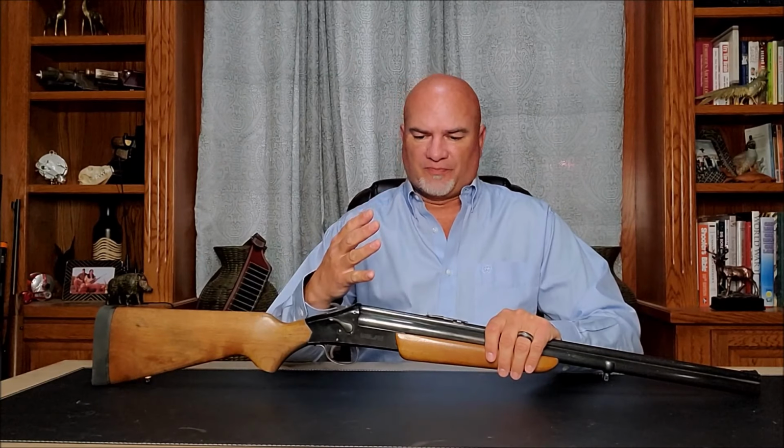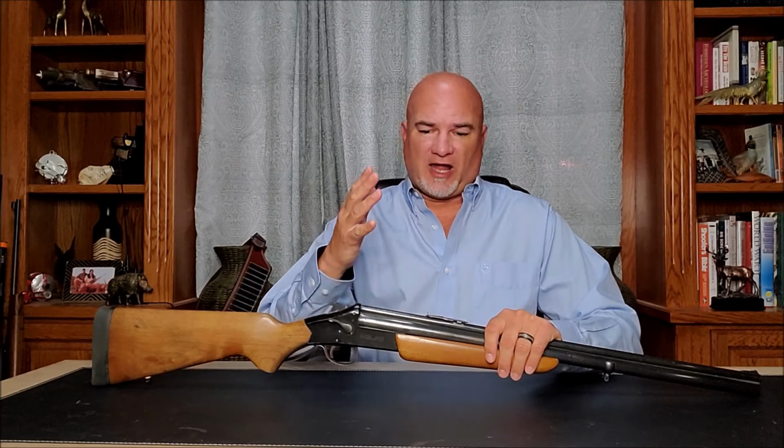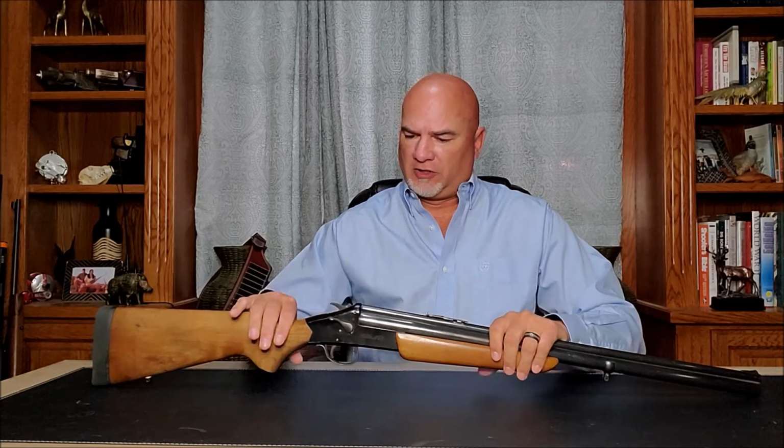With the exception of the most expensive European drilling guns, most combination guns have a history of being cheap, low-quality guns that shoot horribly or were riddled with quality issues. The earlier Savage Model 24s were the exception to this rule and were actually considered to be one of the best combo guns ever made and also the best quality Savage product ever made.